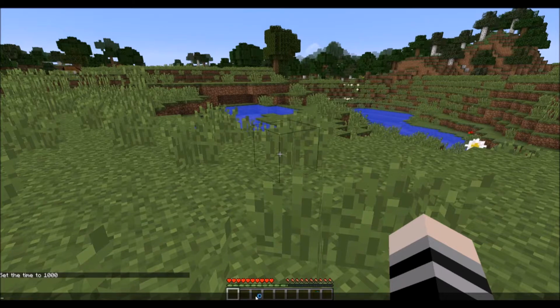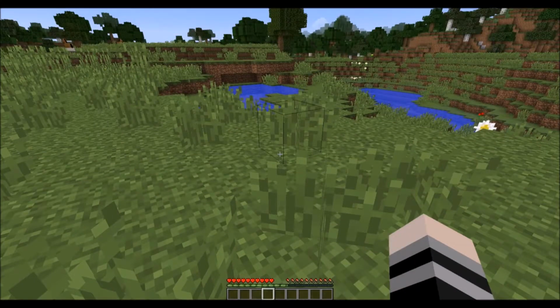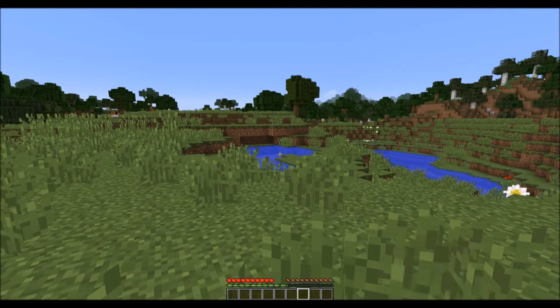Further down below that are 9 slots. This is known as your hotbar. These are pinned to your 1 through 9 keys, generally found at the top of your keyboard. So if I want to go to the number 4 slot, I just hit the number 4 and it automatically goes there. Number 2, number 9, all the way to the end. You can also use your scroll wheel, or your third clickable mouse button, to scroll through it.